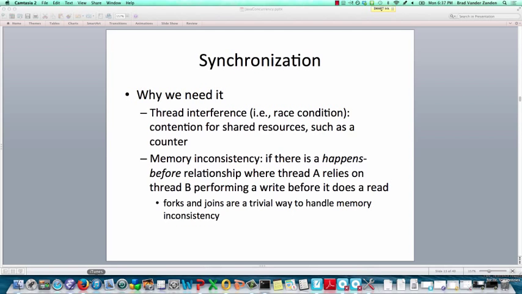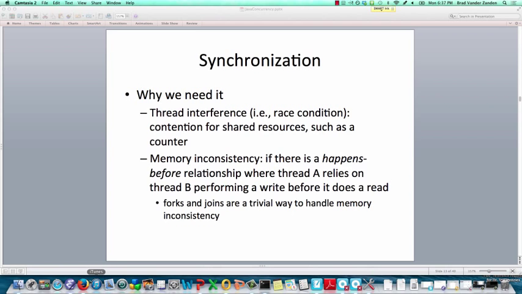In this case, we really don't care which thread is accessing the task queue at any time, because we don't care which thread executes a task. So that's not a bad race condition. We are content to live with that type of race condition. So we're only concerned with trying to eliminate bad race conditions.